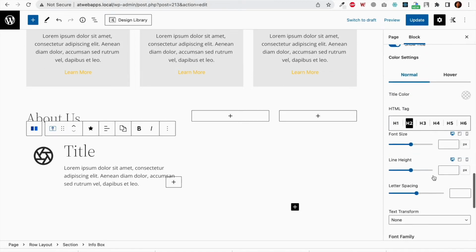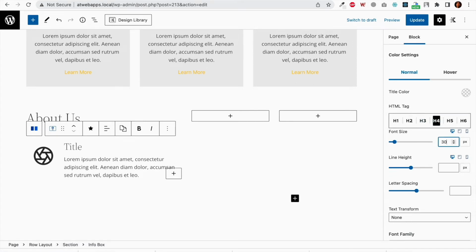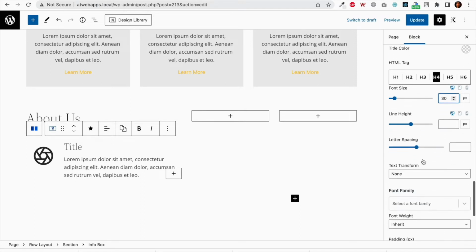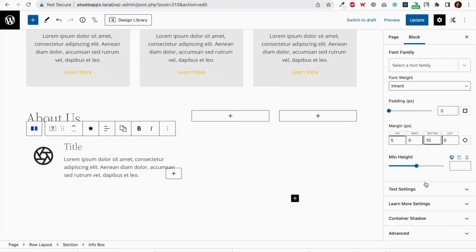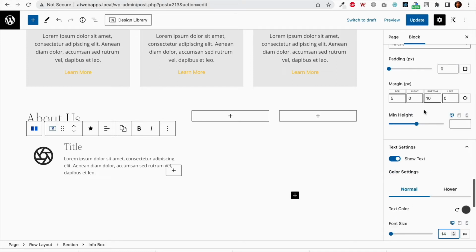Okay, now let's move to the title settings. I want the title to be in H4 and 30 pixels should be the font size. Okay, let's move to text settings, and I want the text font size to be 14 pixels.